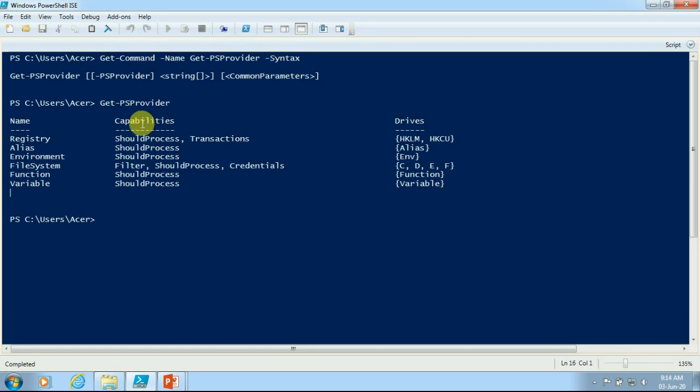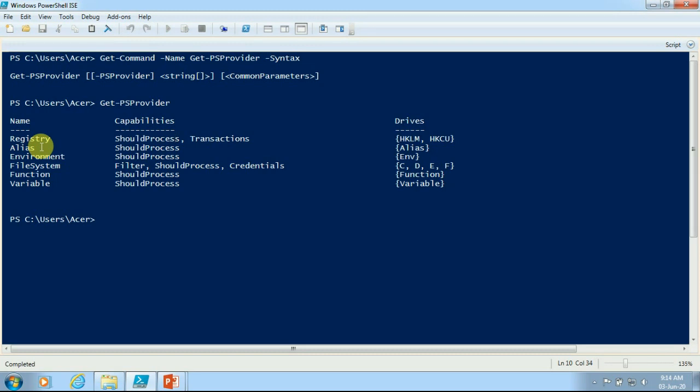And in the second column you see that we have Capabilities. Capabilities tell us what we can and can't do using these providers. For example, if we have ShouldProcess capability, it means while working on any of the providers, if we are using any commandlet, we will have the option to pass the parameters -WhatIf and -Confirm.